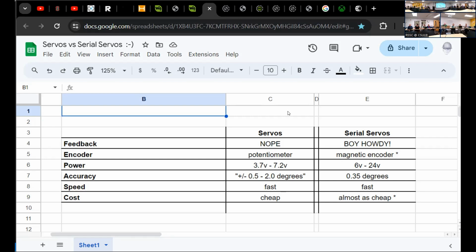This serial bus servo operates as a device on a serial network. In the background, it communicates over a serial bus using packets of information. You don't even really need to get into that, but it's two-way communication. You can ask the servo, hey, servo, what's your position right now? And it'll tell you. Hey, servo, what is the temperature of the MCU in it? Are you overheating? It'll tell you.